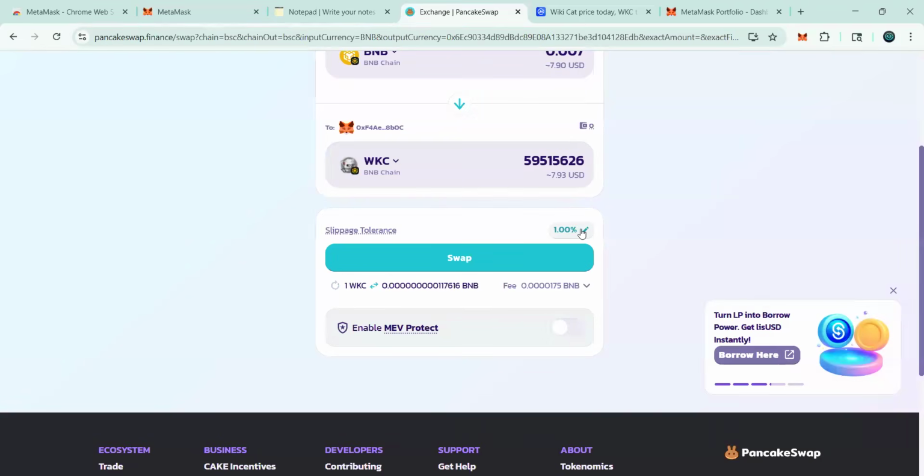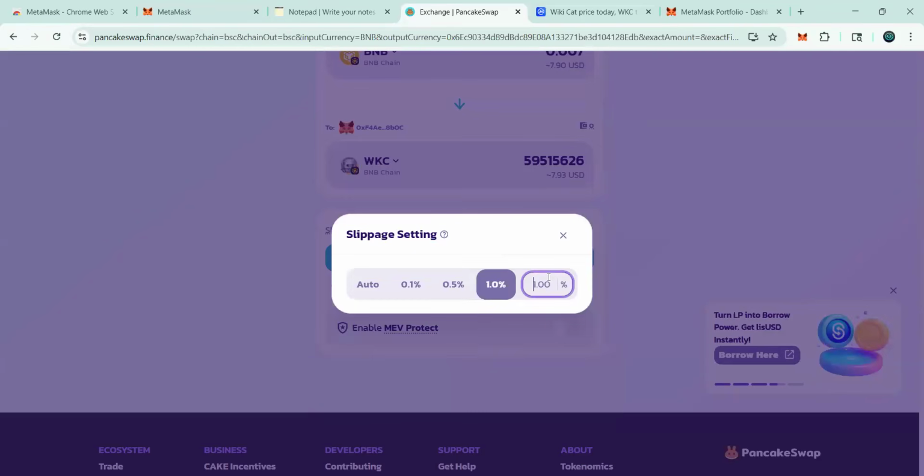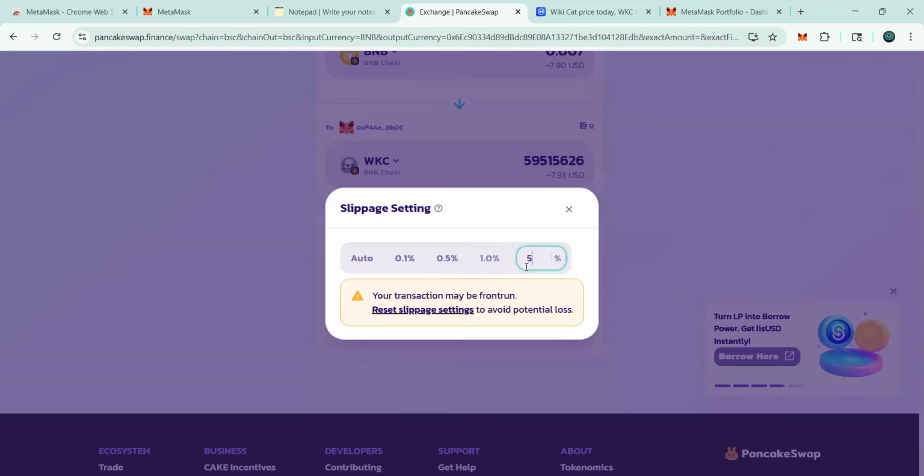Why? Because anytime people are trading the coin, the prices are changing. So I'll use 5%. That means that if price changes by more than 5% when I'm trying to swap, it should cancel it. But if it's less than 5%, it will allow me. I think that's why the other one wasn't going through.